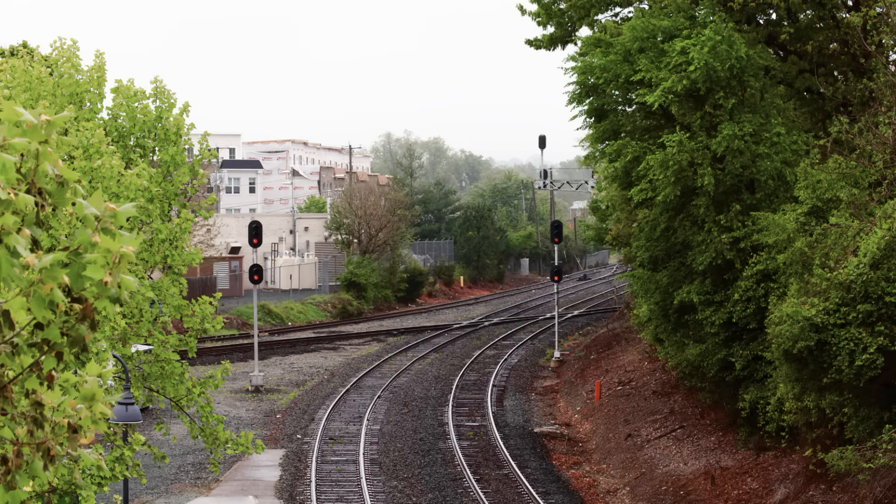Also coming into use at that time were triple aspect signals, like this one here — a photo of mine from Charlottesville, Virginia, showing the old C&O, now CSX track, in the background, and the old Southern Railway, now Norfolk Southern Main Line, headed between Washington D.C. and Atlanta. You can see a mixture: a three-aspect showing red and a two-aspect showing red. The great thing about the triple aspect, unlike target signals, is there are no moving parts — you're not moving a disk to change the color. You've just got three light bulbs, and now they're switching to LEDs, giving a very low power draw and a very bright light.